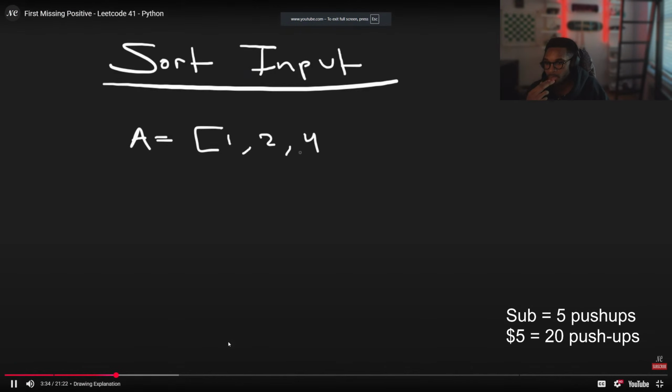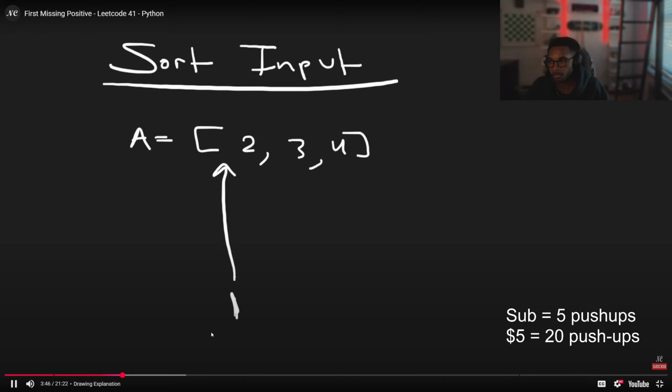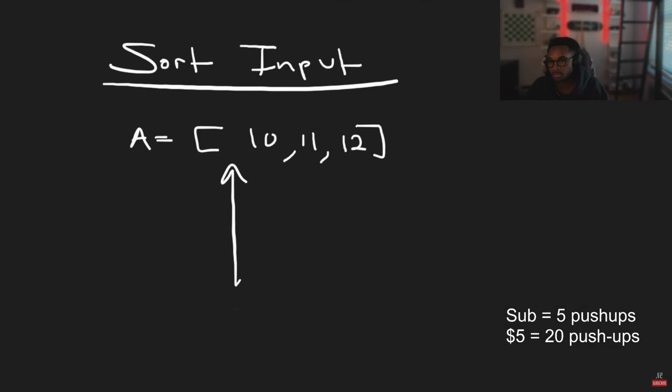Right? Or for example, maybe we would be missing a 2, right? Maybe we have 1, 2, 3, 4. Then in that case, we'd have a 2 that goes here, right? 2, 3, 4. Then in that case, the smallest missing is going to be 1. But basically, no matter how you arrange this, right? Maybe we would just have really big integers. For example, 10, 11, 12. What's the smallest missing in that case? Again, that's just going to be n equals 1, right?